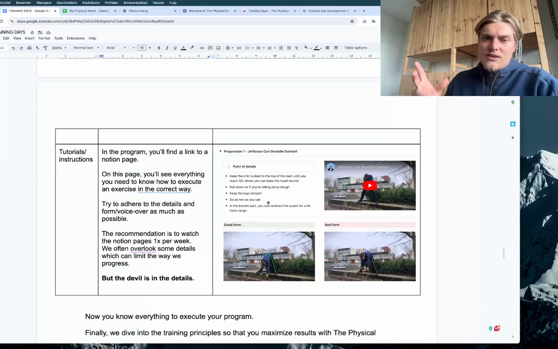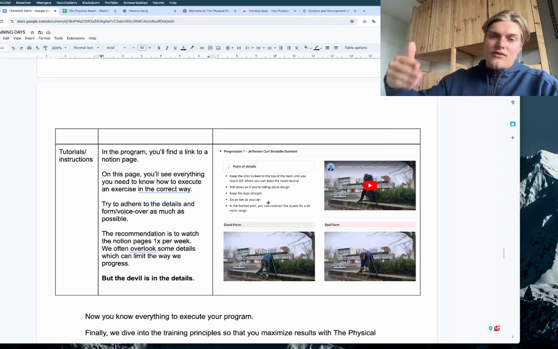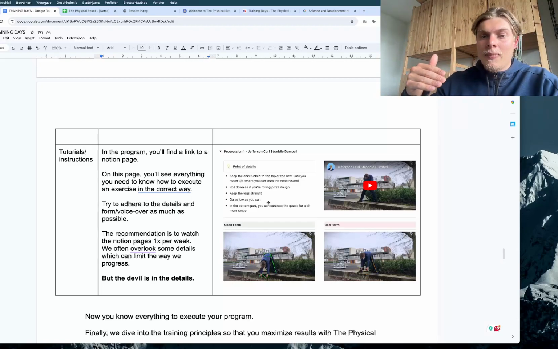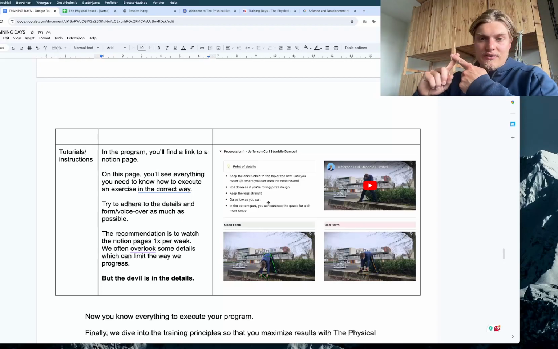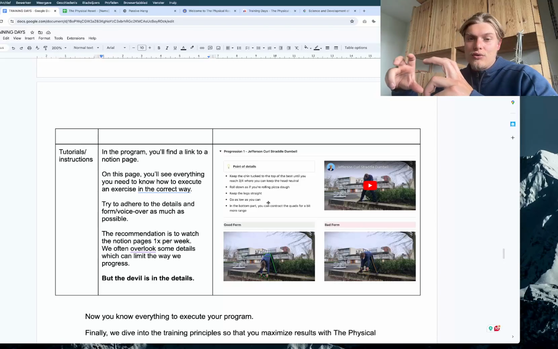Then finally, something I already showed you a bit, there is a tutorial and instruction section where you can see the link on the Notion tab. If you click on it, you will be guided through the exercises, and they are often part of a tree. So you'll be guided to the tree. You click on the specific exercise that is in your program, and then you find pointers, details, the video, and either a voiceover or you see a good and bad form.